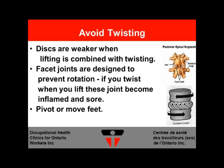You also want to avoid twisting. Discs are weaker when lifting is combined with twisting. The outer structure of the intervertebral disc is composed of thousands of overlapping fibers. When we twist, half of these fibers unwind, making the back half as strong as it was when we were standing straight. Twisting while assisting patients with transfers puts great stress on the spinal structures.